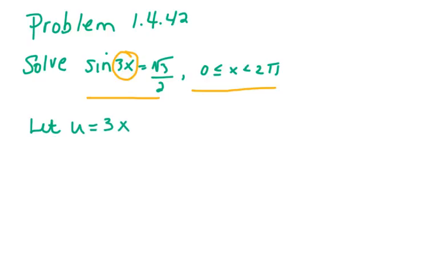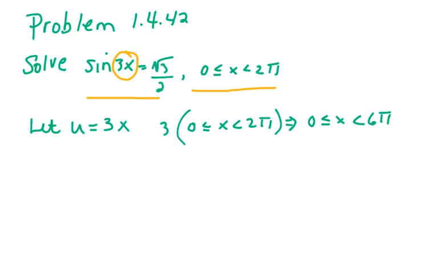And this concept of substitution in mathematics is extremely powerful because you can take a more complicated problem and make it a little bit simpler using substitution. So if we let u equal 3x, what that does to the domain, I'm going to write it like this for now so you can see it, is that I'm going to multiply everything by 3 because I'm letting u equal 3x. So this is 0 less than or equal to u less than 6 pi. So that's the constraint that goes along with u when we let u equal 3x.